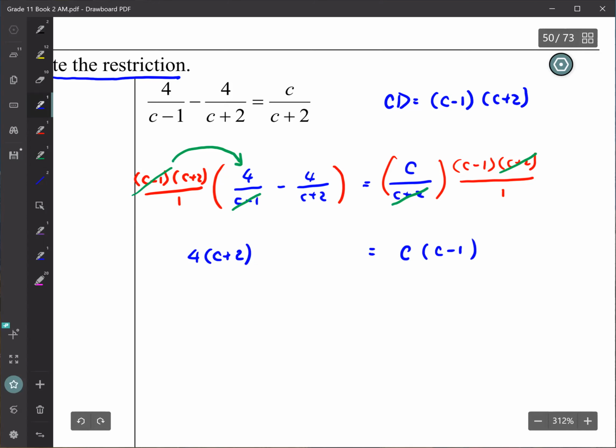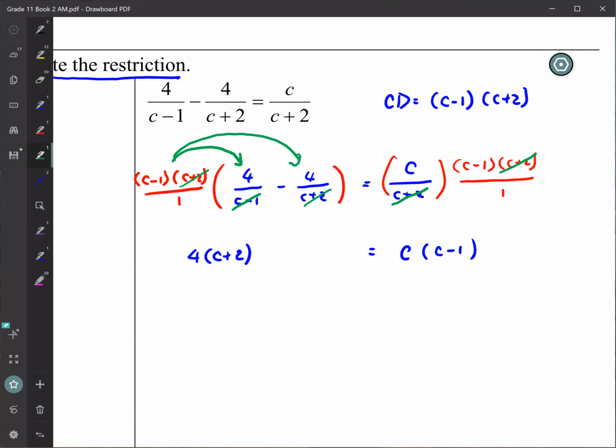Okay, and then now we have to multiply the second fraction. So remember the outside, you should still keep both of them, okay? So we go back to the beginning again. You take the common denominator, now we do the second multiplying. So what cancels out when you multiply with the second fraction? Nathan? The C plus 2. Yeah, so C plus 2 will cancel out. So you'll be left with a C minus 1, okay?